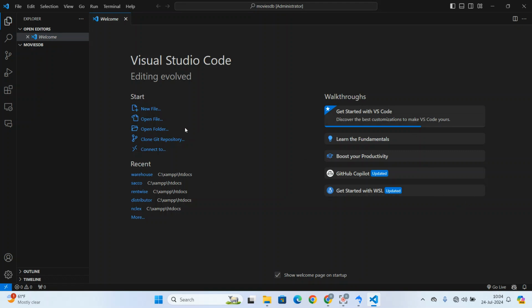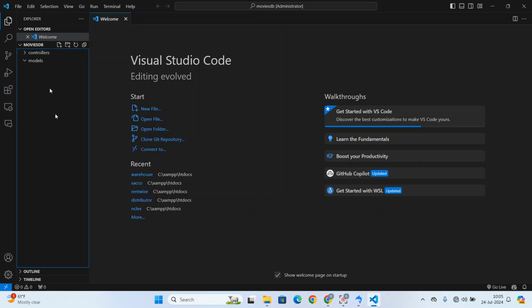So once you've opened it, I'm going to create a structure here that you're going to use as far as our PHP is concerned. So we're going to use object-oriented programming in PHP, and in object-oriented programming, we're going to use the MVC architecture. So within the MVC architecture, I'll have my models. So I'll click on this folder icon and create models. Then I'll create another folder outside. I click on the outside so that not models is highlighted, but rather the entire movies DB is highlighted. Then I create another folder and call it controllers.